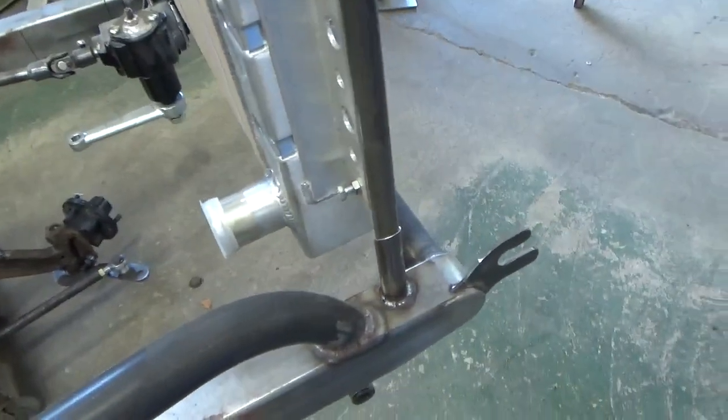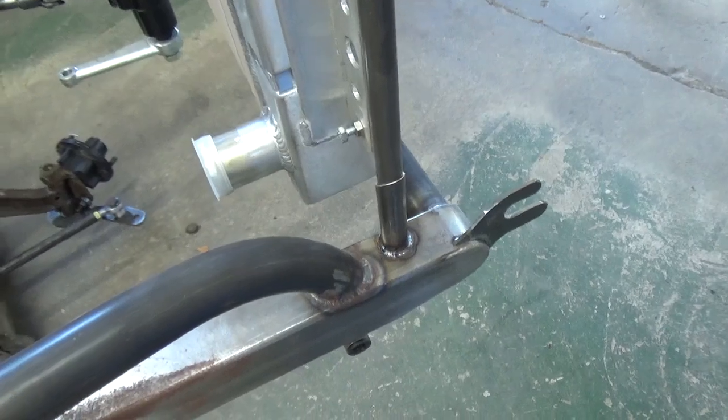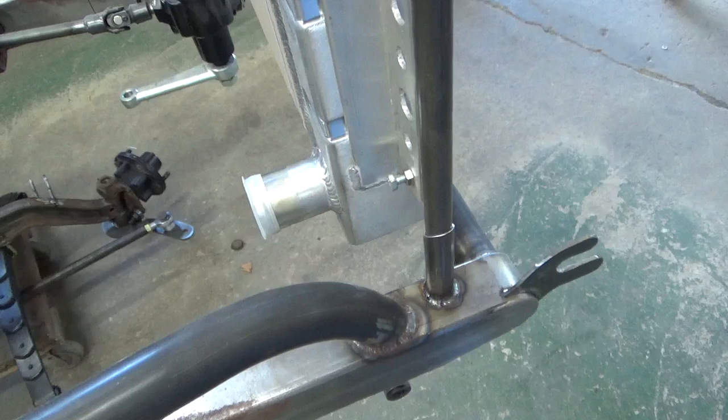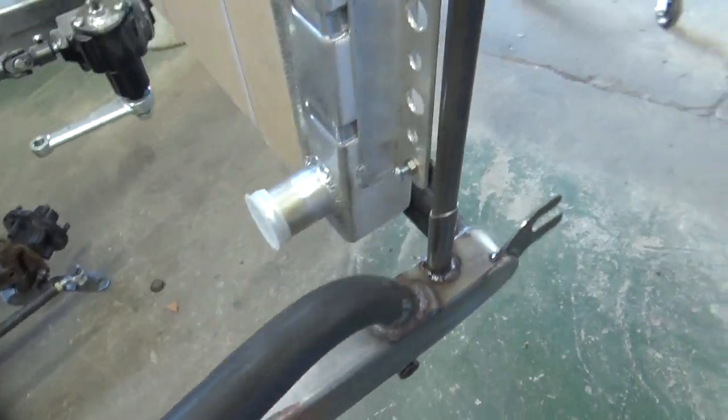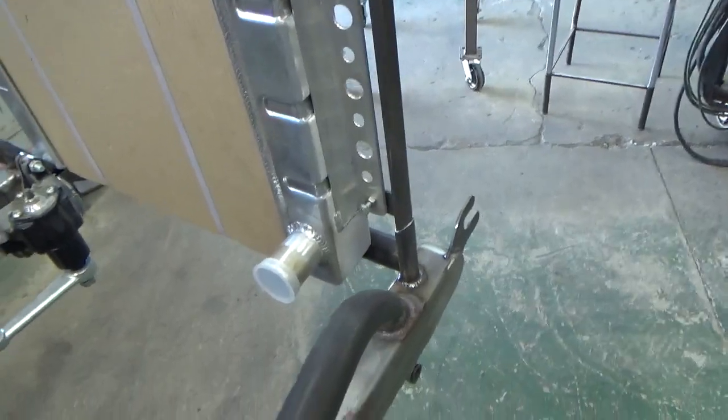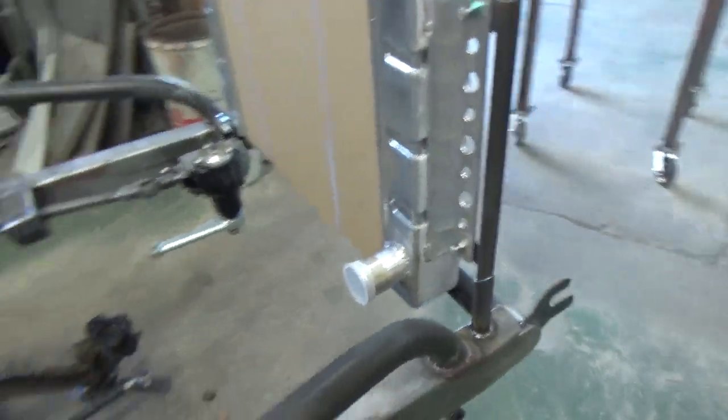I had to move the water neck because on these Speedway Motors radiators the water neck points up because they're designed to be mounted in like a stock car at an angle. But I got all that stuff in there. I wanted everybody to see that.